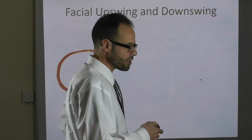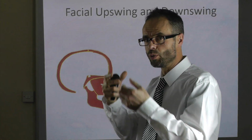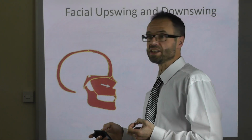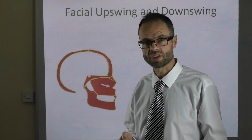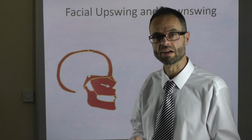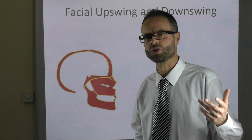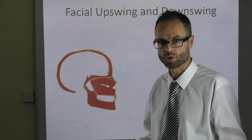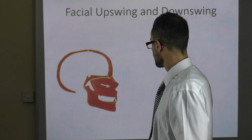Now, an upswing is when the face moves up and forwards. And this is good growth. These cases rarely need orthodontic therapy, and when they do need orthodontic therapy, it's easy. There's a phrase, you can put a bent bit of wire in their mouth and you'll get a great result. Now, the cases you always see illustrated to show what a wonderful new orthodontic system we've produced here, because I can treat this case, because they're upswinging cases. They're easy to treat. And the growth goes forwards.